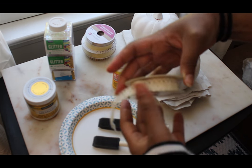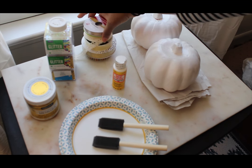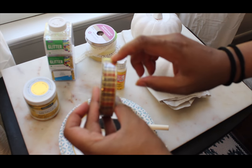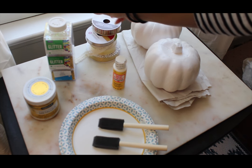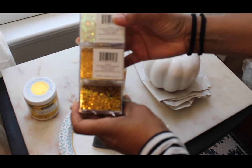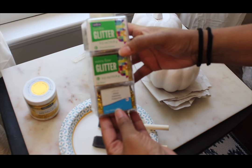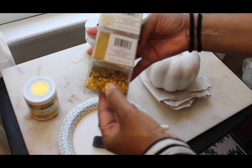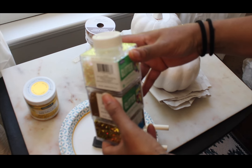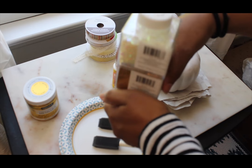And they have tons of ribbon at the Dollar Tree. So grab yourself a couple of the ones that you like that are festive enough. This plaid right here, I think it's really cute and great for fall. You also need glitter. Now they do have glitter at the Dollar Tree, but I was able to get these actually from Michael's and Walmart. So I have some larger gold, extra fine gold, and then this crystal quartz type glitter, which I may or may not use, we'll see.